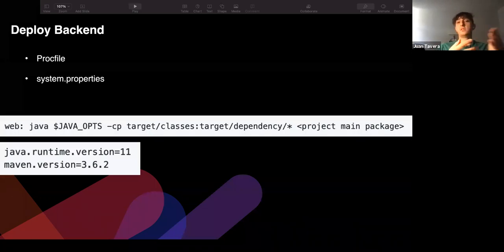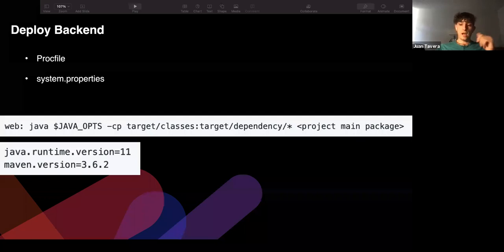Make sure that the Procfile is in our root directory, and the system.properties file is also in our root directory with our Procfile. This system.properties file is different from a property file that we had in our resources folder under our service package, because these ones are only meant for Heroku.